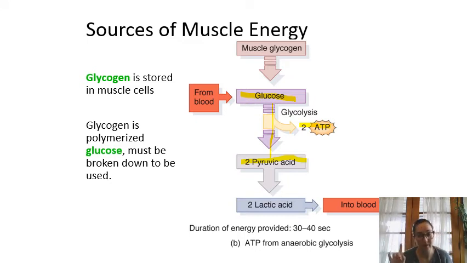But if we don't have oxygen, that's when that pyruvic acid, instead of going into the mitochondrion and being converted into a whole bunch of ATP, it just gets converted into lactic acid. So lactic acid is our byproduct, and that's what makes your muscles burn. So if you're sprinting and your muscles get to a point where they're just burning and you feel like you can't take any more steps, it's because you've got a buildup of lactic acid in those muscles because they weren't receiving enough oxygen in order to be continuously making ATP.